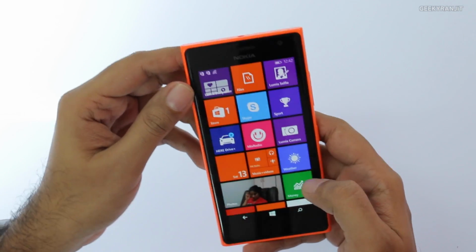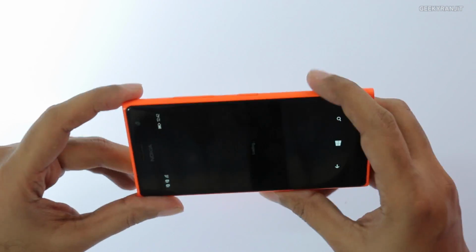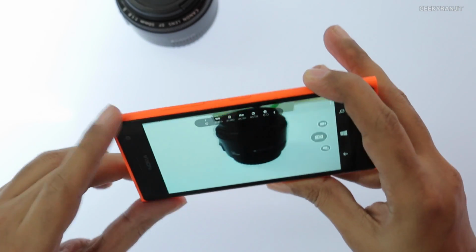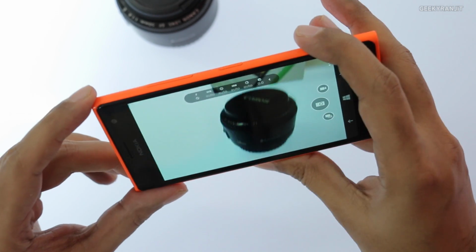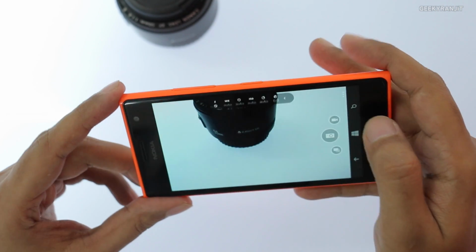And we have the Lumia camera, and if you just invoke it, it takes about a second to come. It's not instant, I would say. Let me bring some objects nearby, and you have the option to tap to focus and then take a shot, and it takes the shots pretty quickly in my opinion. As you can see, again I'll take that. And you have further settings also.